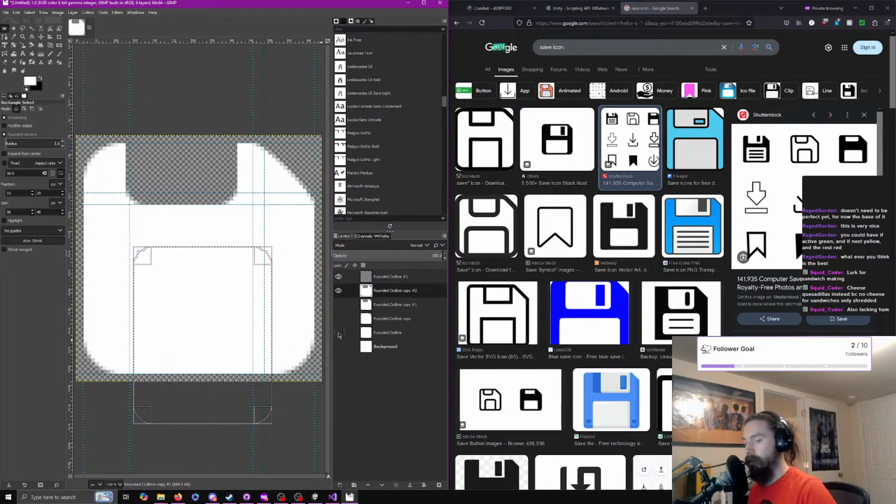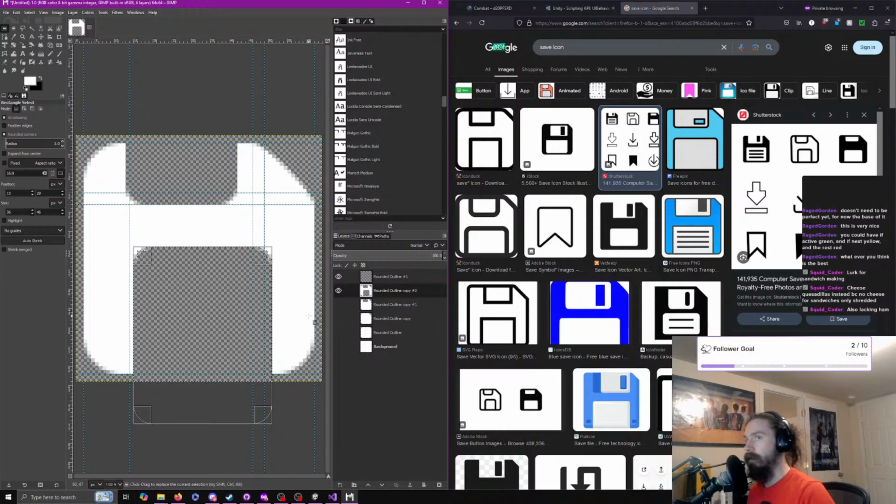Right about there seems pretty decent, so we'll delete that. And that is the basic cutout shape. So that section of our save icon.